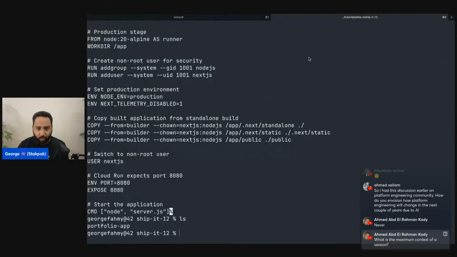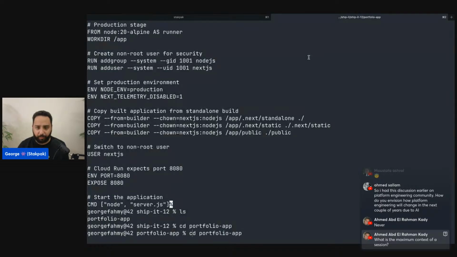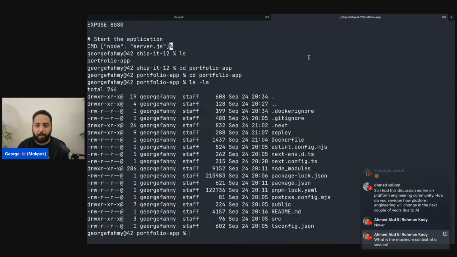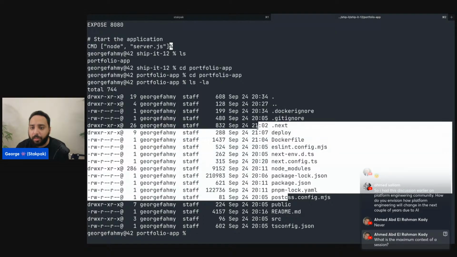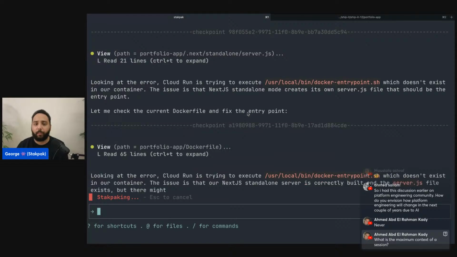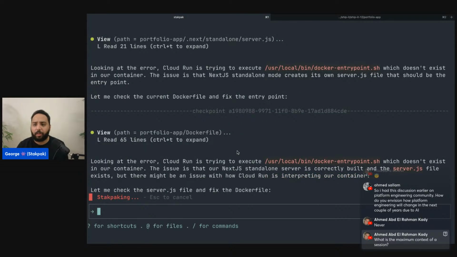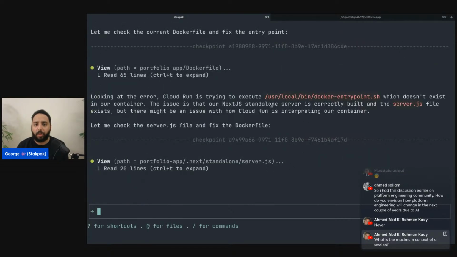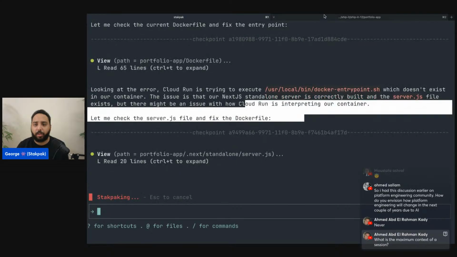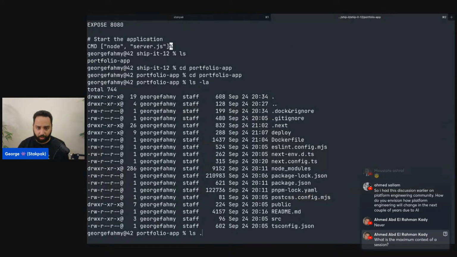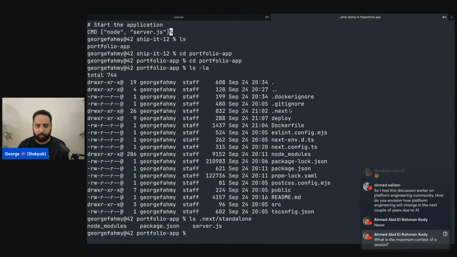Okay, why? This is driving me crazy. Okay, where is the build file? Next standalone server. But next standalone... Yeah, there's nothing here.